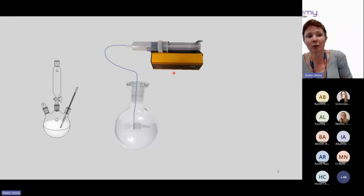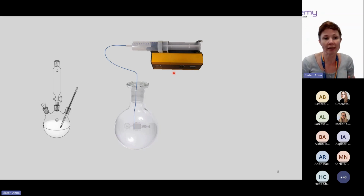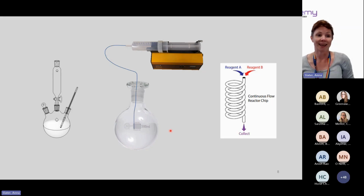What you want to do, if you want to control your relative concentrations or your mixing, or you might want to go to high dilution, a very typical supramolecular chemistry technique, is to use slow addition or high dilution, where you're essentially controlling the addition of one of your components to the other. And really all I'm saying is perhaps you might get even better control if you move to a fully continuous process where you're adding your two reagents, mixing them at a controlled point, letting them pass through a heated reactive zone and collecting at the end. That might give you even better control over your process.